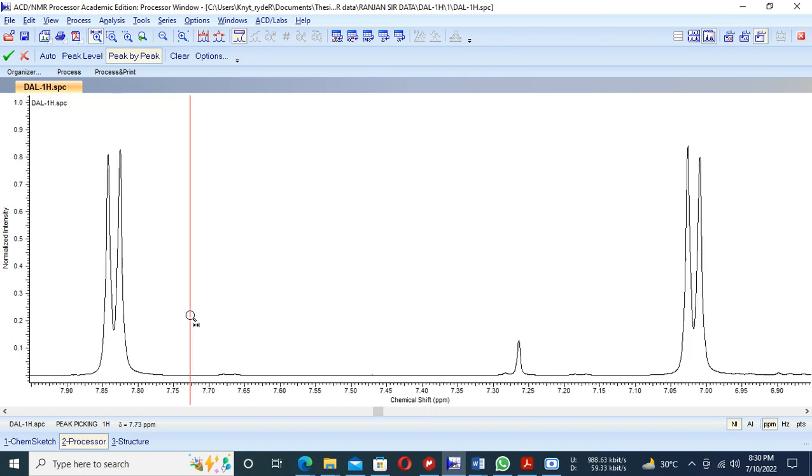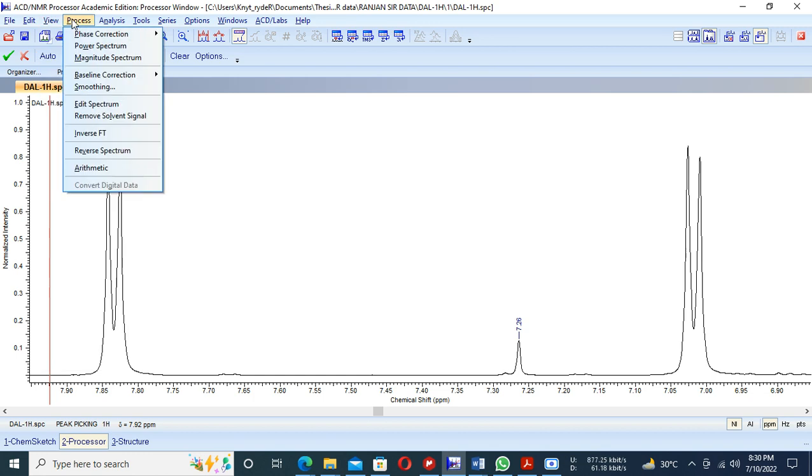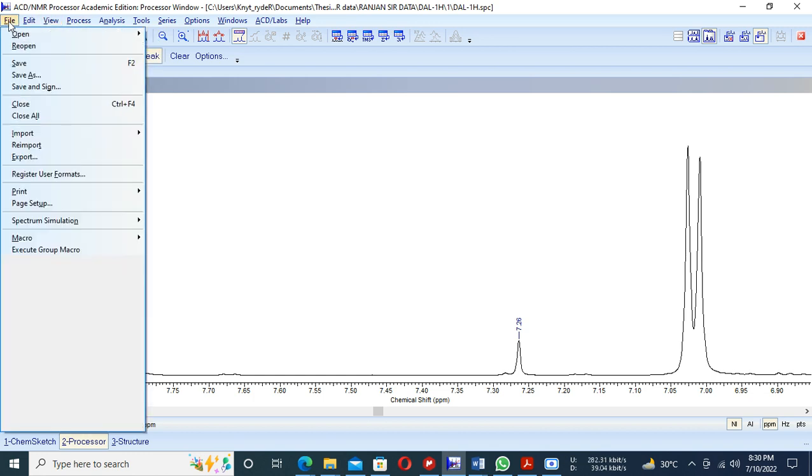See here, on expansion, we have obtained these peaks. So let us mark these peaks, and we have a peak at 7.26. Most probably, if we assess the spectrum parameters, let's see where did it go.